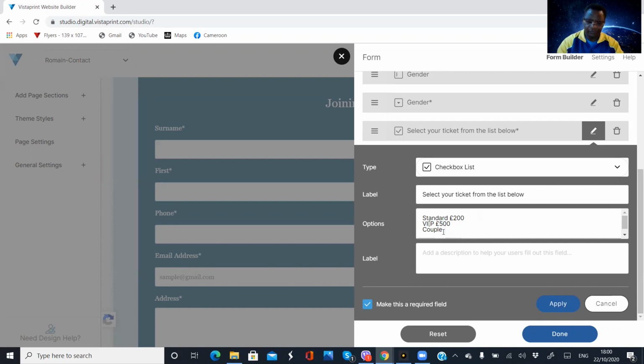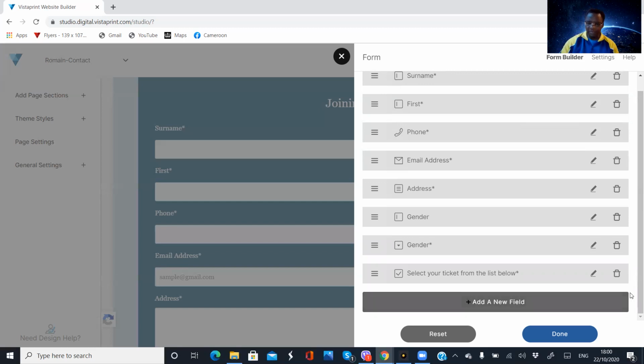Just one example. And then you make it compulsory. What this means is that if somebody wants to purchase a ticket and they don't make a choice on the type of ticket they want to buy, then the full application form will not go. So you can apply now.